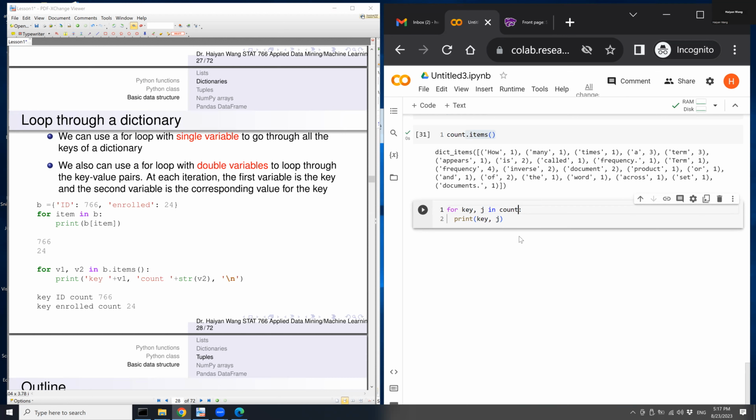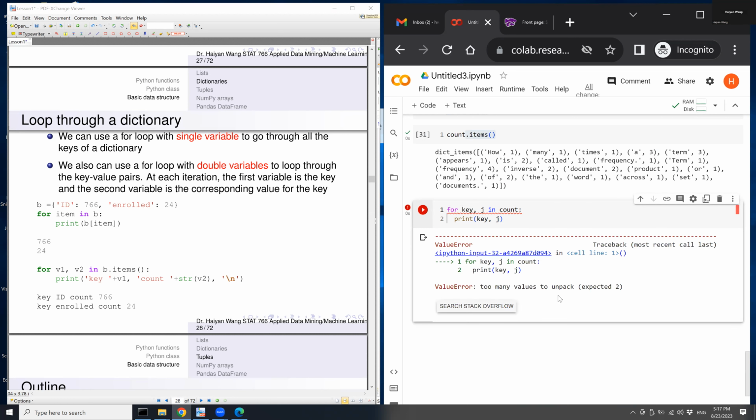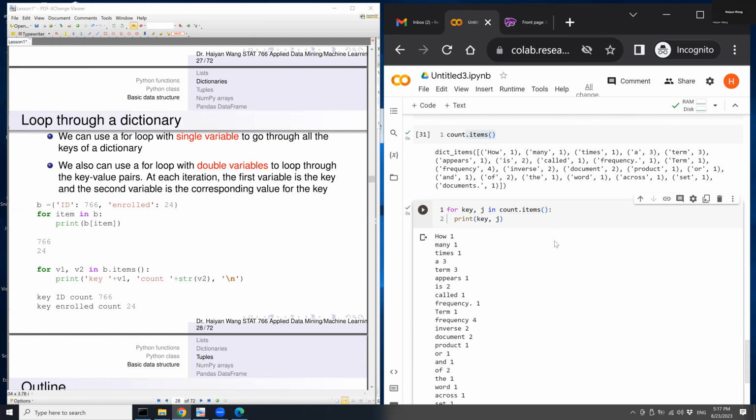I need to have the dictionary. So use this for loop, key, J in count. Oh, I forgot, I need to do the dot items. Okay, so the dot items will give me the two things. One is the key, the other one is the actual value. So the key and the value.